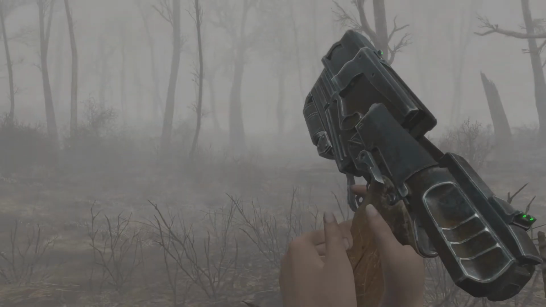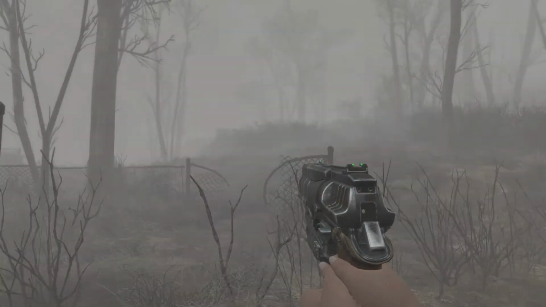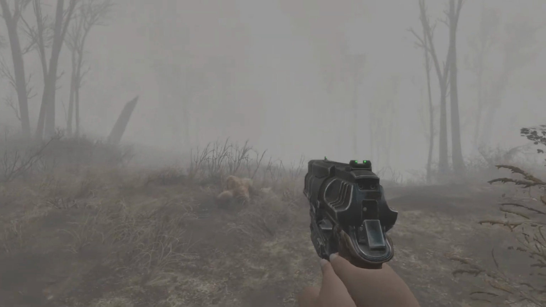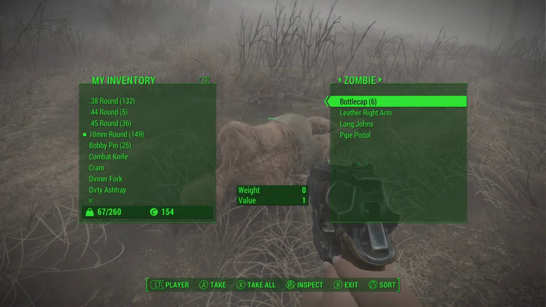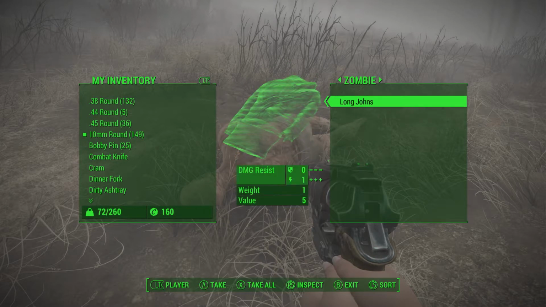I got him. Any more? Yeah, that was the... if you've played, you know that there's a guy there. What's he got? Oh, I'm wearing that. Definitely gonna bring that along. Bring the pipe pistol also. Might want it. Looks like it's got some mods on it.